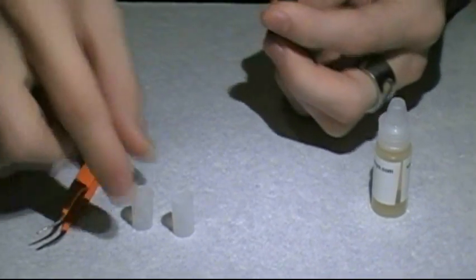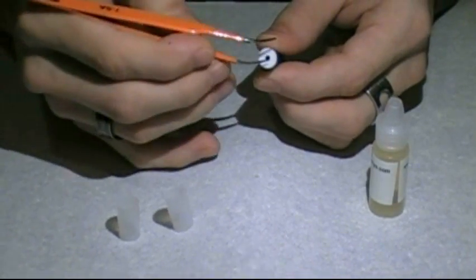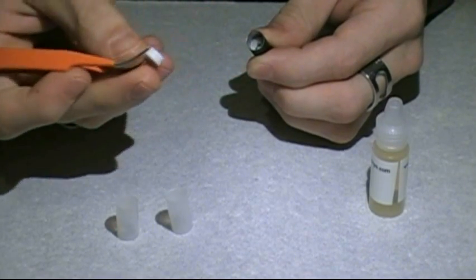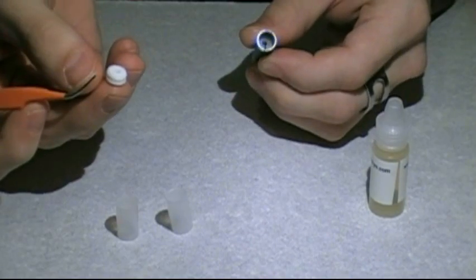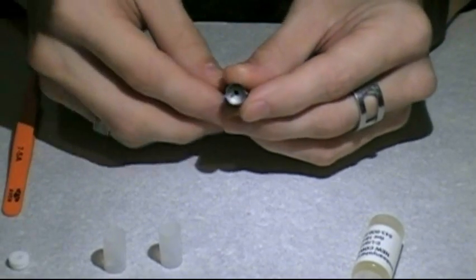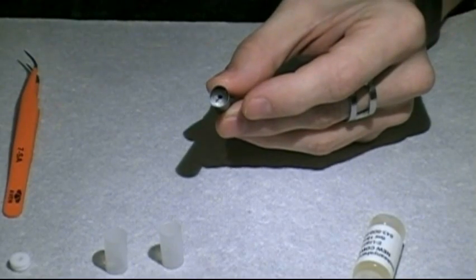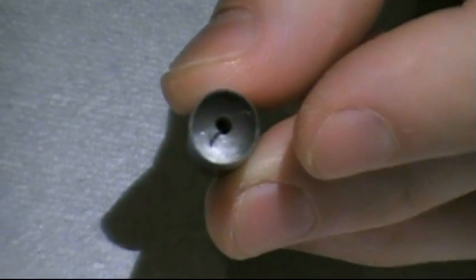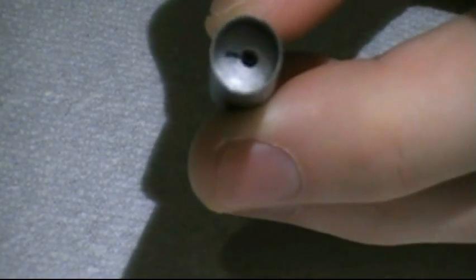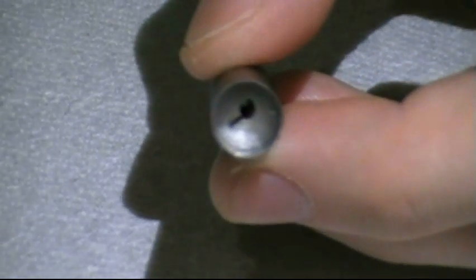This is the Cartomizer. Once you've removed both end condoms, we're going to want to remove the mouthpiece, which is a small plastic or rubber grommet in the top here that keeps the juice out of your mouth. Once we have this out, we are exposed to the inside of the atomizer. As you can see, the inside of the atomizer is a polyester foam wrapped around the heating coils. And that polyester foam is what's going to keep your liquid close to the coils and enable you to vape.